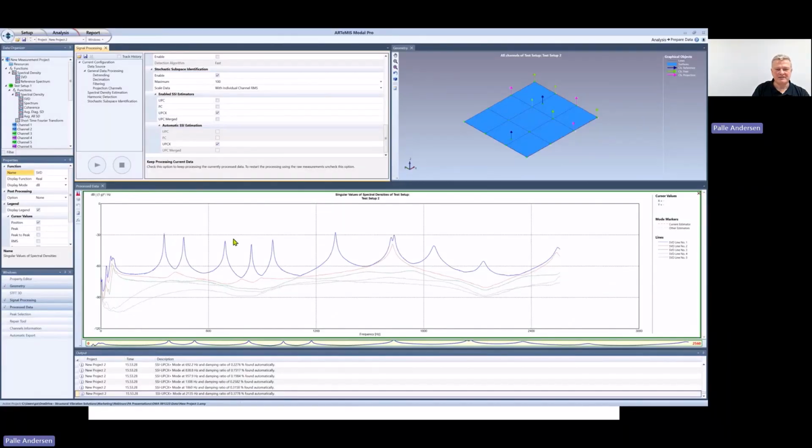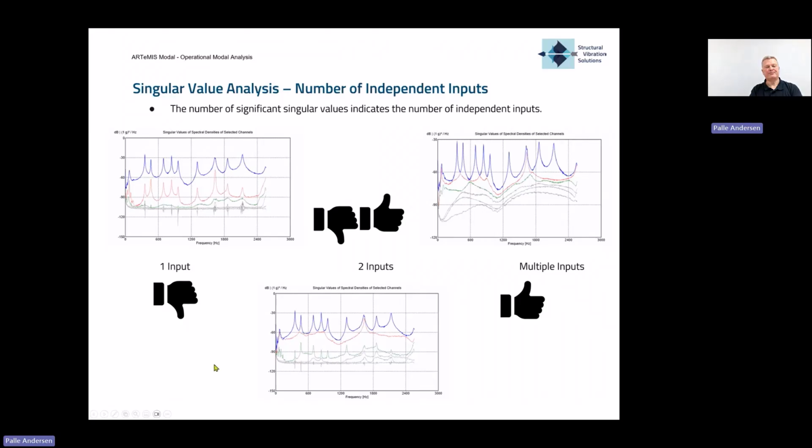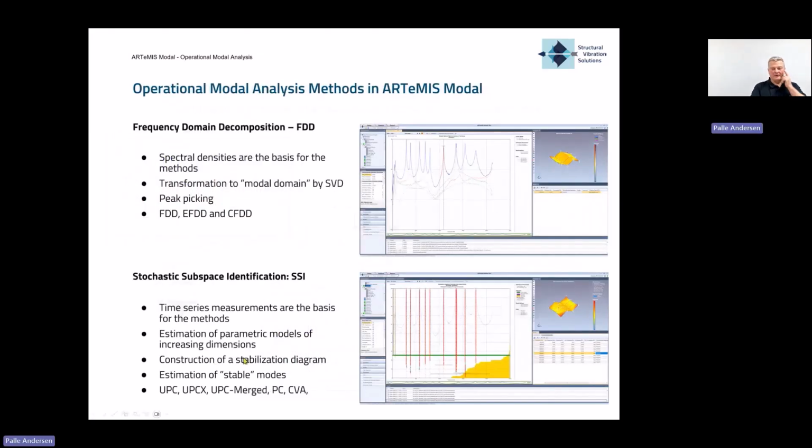I think we have all these different peaks here of the different modes, and this indicates all the modes that we can find for this particular structure. If I go back to my little slide here, I have a single slide that just explains the type of estimators we have in the software. We have some that work in the frequency domain.